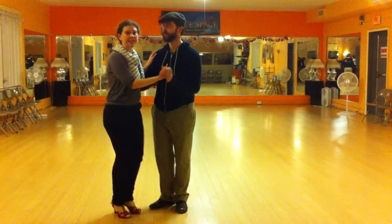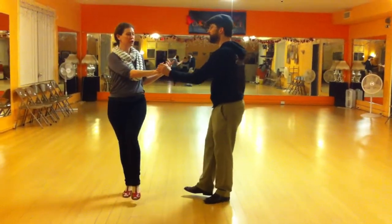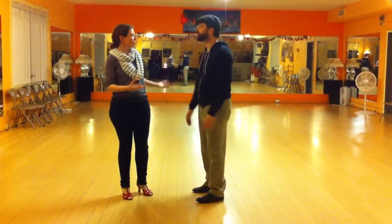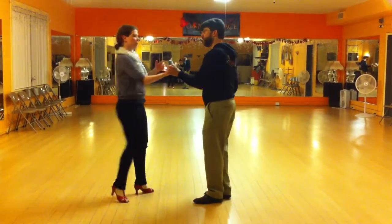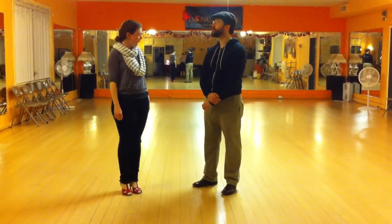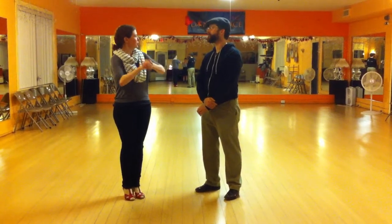The most important part of this is the stretch on seven sets up the turn. If you have a good stretch on seven, your follow will spin simply because you transferred your weight to the other foot, leaders. If you have a poor stretch on seven, you might find that you're having to flick the follow's hand to make it go through. So focus on your stretch — the stretch is the most important part.